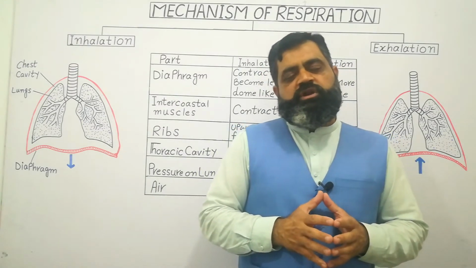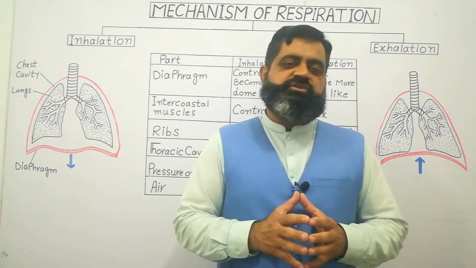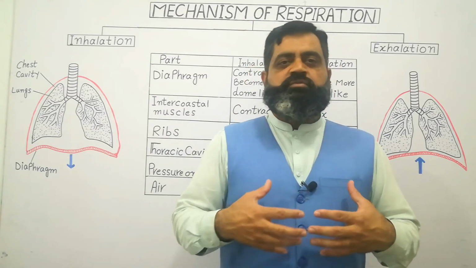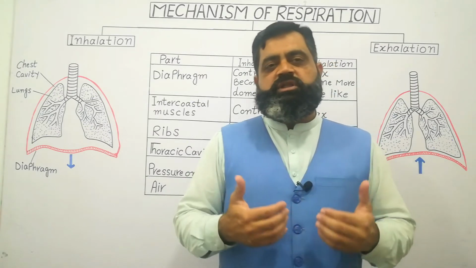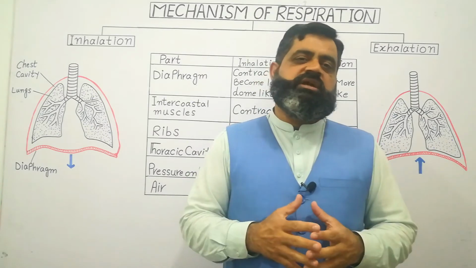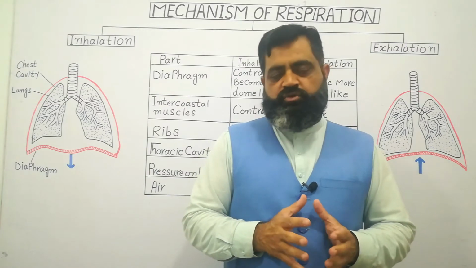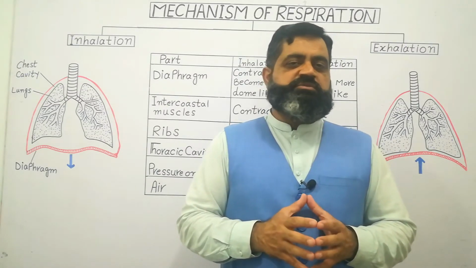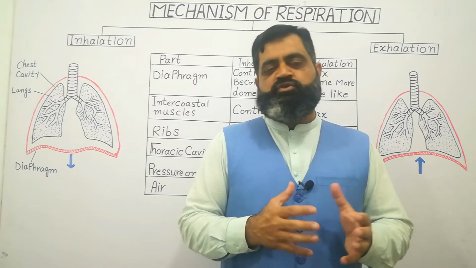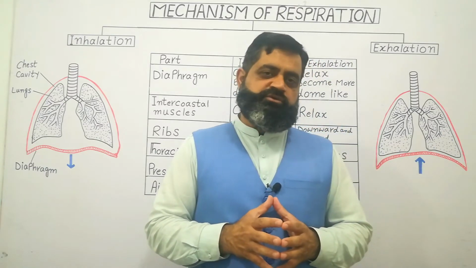The third component for breathing is the ribs. Ribs are a special type of bones, which are 24 in number. In front of the body they are connected with the sternum, and on the back side they are attached with the vertebrae or vertebral column. These ribs contain muscles known as rib muscles or intercostal muscles, which also play a very important role in the breathing process.